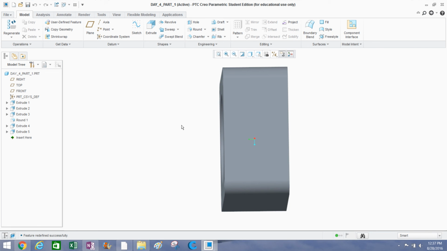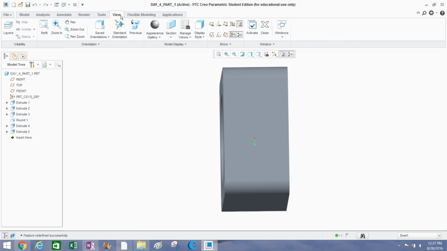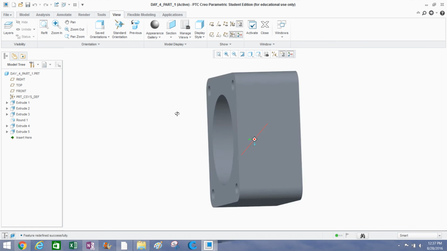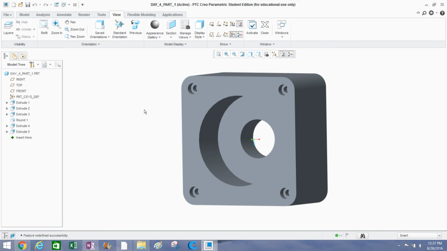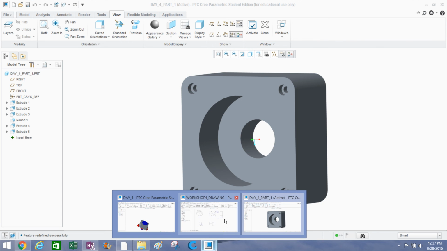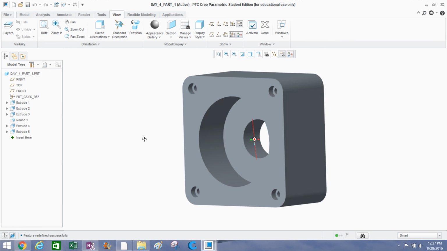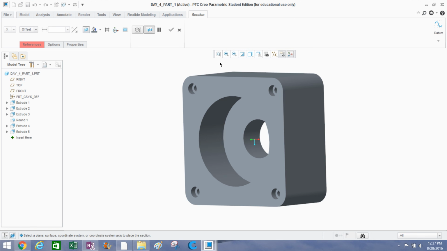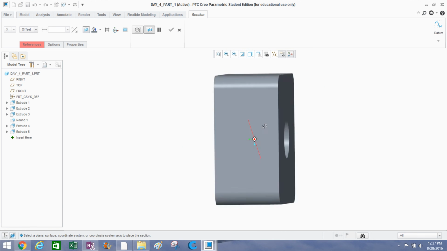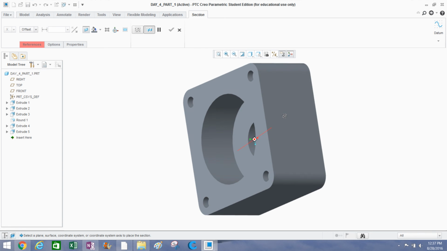we're going to go ahead now, like we did before, come up here to view, click view, and create a section through this thing. First, we're going to have to know exactly where center is on this, so go back to the drawing real quick. It looks like 10 inches, so 5 inches will be our section. Go ahead to the left here, or on top, click Section. We're going to come off to the side. Remember, this is what it looks like in our view, so we want to come off of that surface that we're looking at.